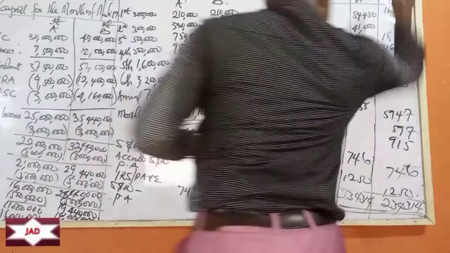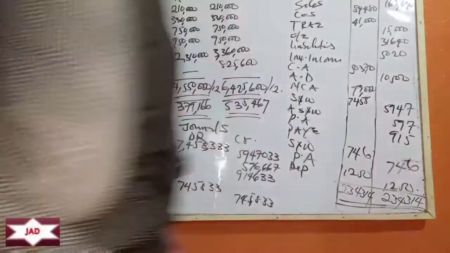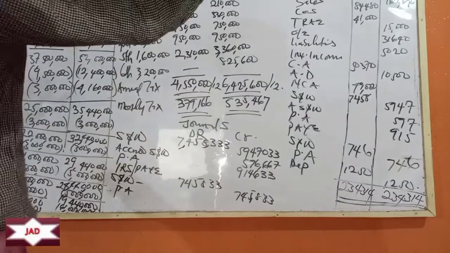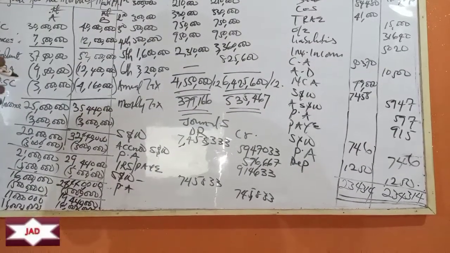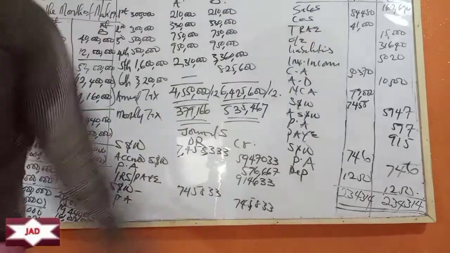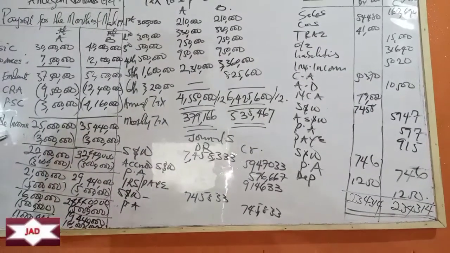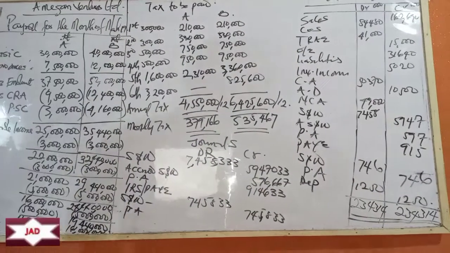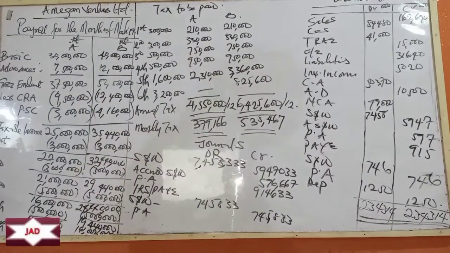If you add everything here, that is what we call the extended trial balance, or revised trial balance: the trial balance before the adjustment and the trial balance after the adjustment. Before the adjustment is what the question gave us, but after the adjustments, this is what we have. So from this, we now prepare the income statement. I think it's a very straightforward one.